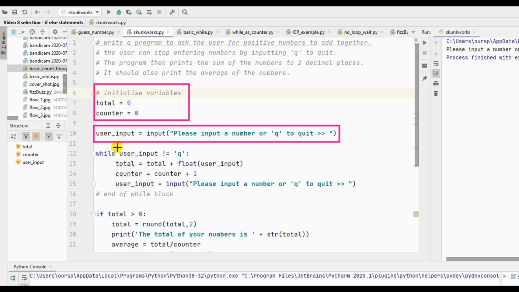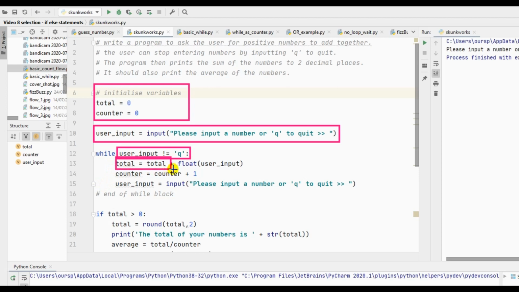So this is the equivalent of our diamond. It's also the equivalent of the beginning of our iteration as well. So we're testing the diamond condition here you saw in the flowchart. Does the user input not equal Q? We want that to be true in order for iteration to start. So if the user input does not equal Q, then we're assuming the user is inputting some numbers, and that's when we start to do our little bits of maths.